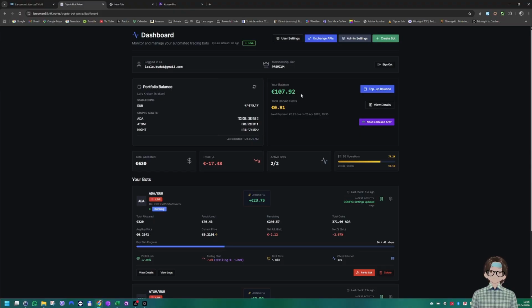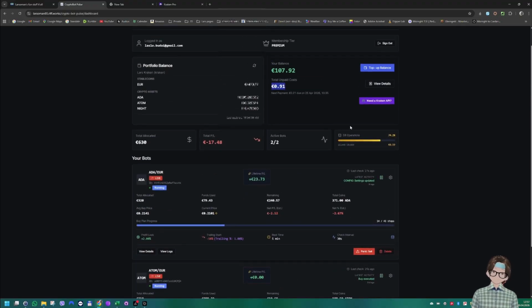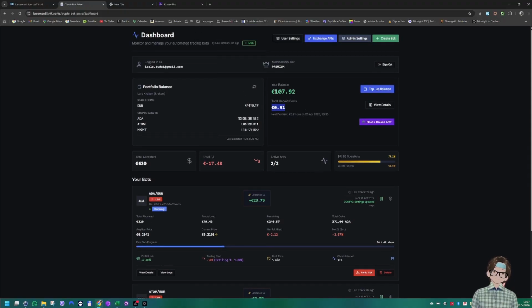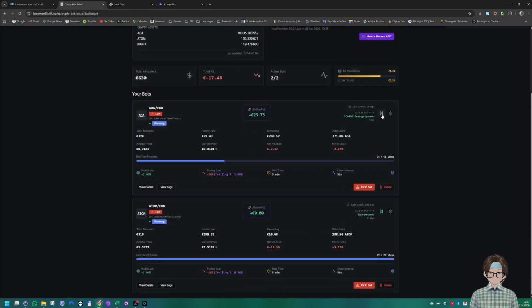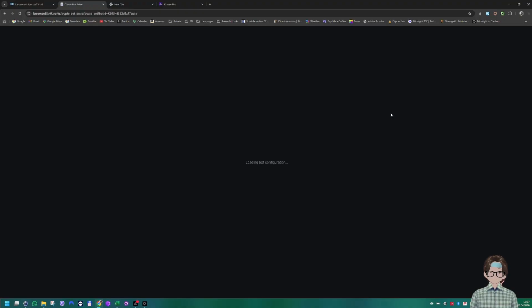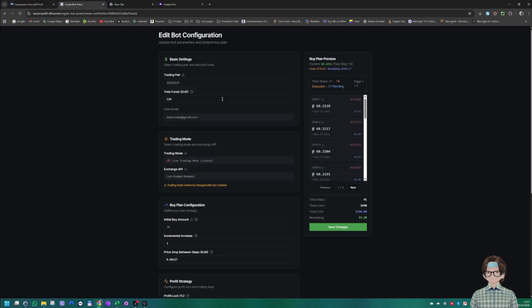Of course, even if the balance goes to zero, it is not a problem. You can still use it without issue. The bot will just be frozen if, after 1 month of commission, you still haven't topped up your balance, then it will stop your bot. You can always pause your bot, or you can always go and edit your bot configuration settings.